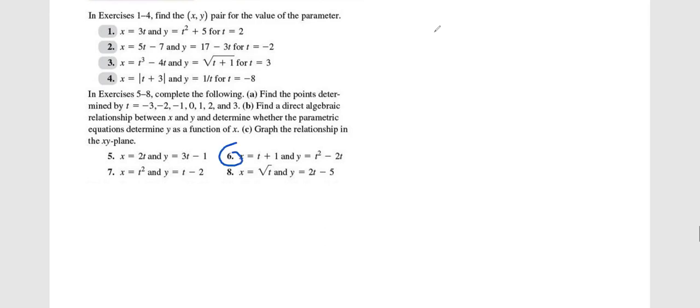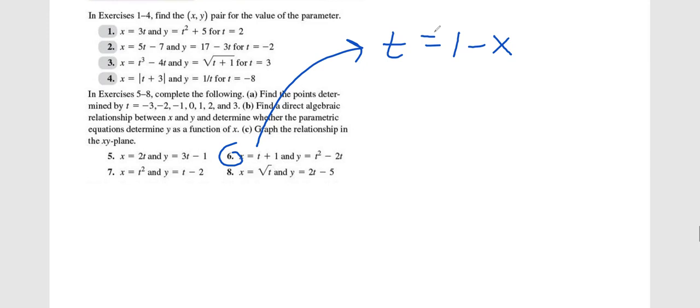Okay, so 6. Not bad. What part of 6? Is it plugging in the numbers? Making the table? Okay, so do you know how to use your calculator in parametric mode? Yeah. Okay, so is it the part B where you're connecting y and x together? Yeah. Okay, so you've got to pick one of those equations to solve for t. I think 6, the first one, is the easiest one to solve, and you get 1 minus x.